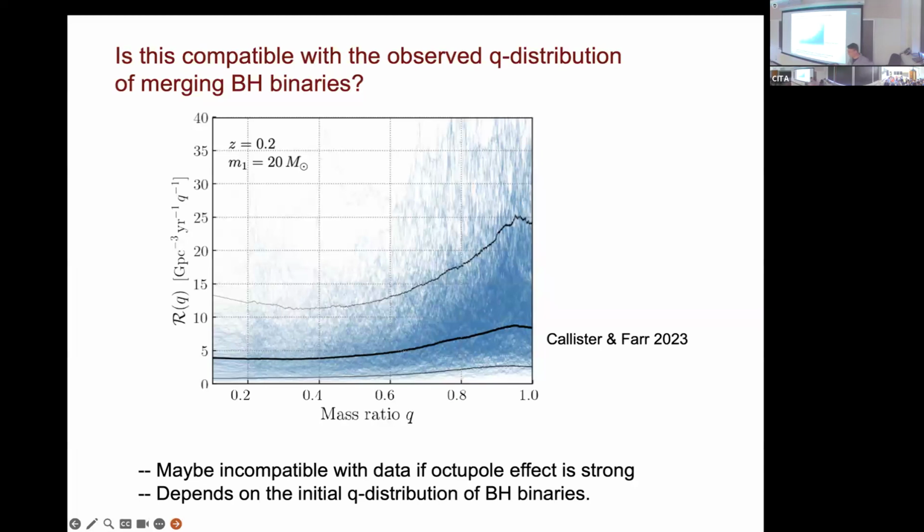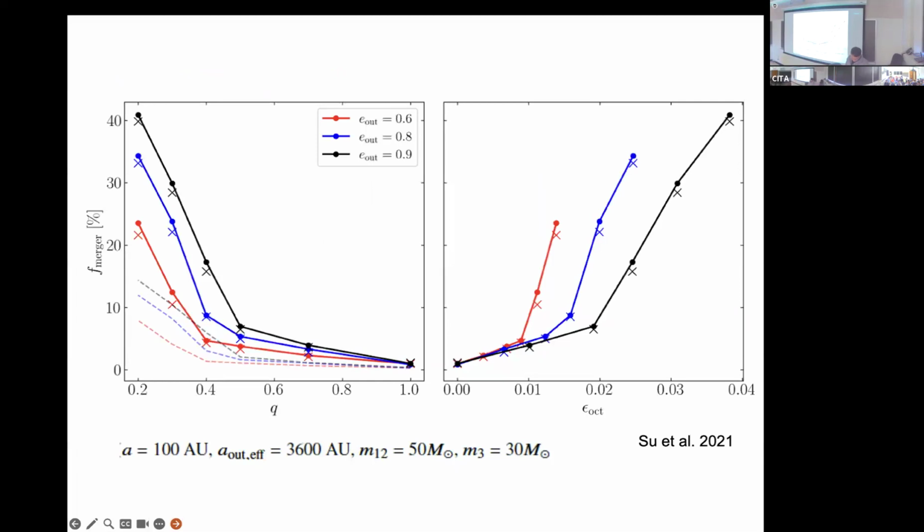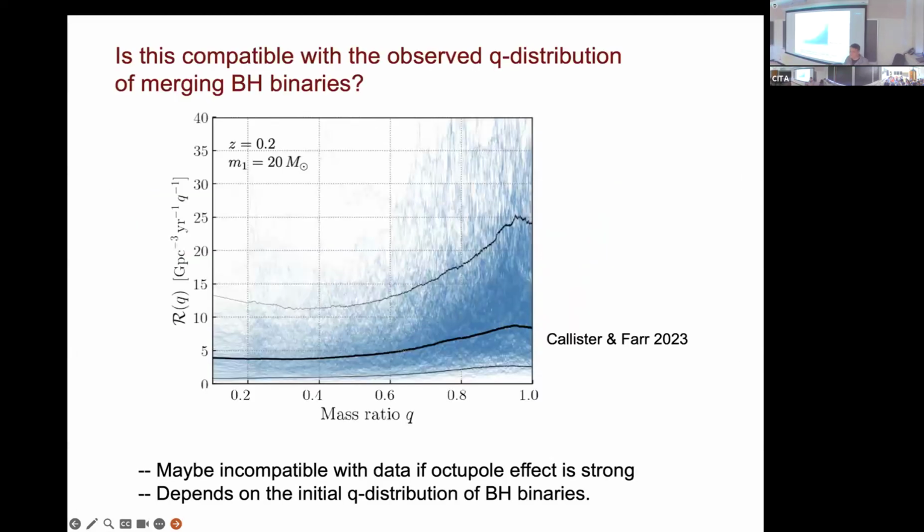That's fine, I think it's great. Except one has to be careful, because what I told you here is the preference for unequal mass given the total mass. It could be that when you have a triple system, the inner binary's formation can give you something that most likely produces equal mass. It's still possible, so I'm not sure about that yet. This just illustrates the possibility of confronting this kind of model with data. I think one can constrain the model.